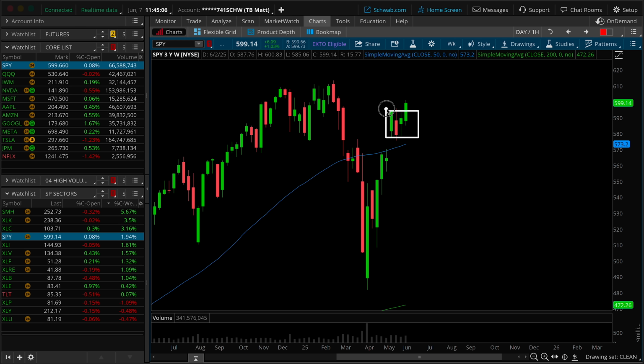If we were to double this range in the upward direction, a simple measured move sort of takes us straight up into the all-time highs. That, of course, is bullish. So once again, no issues. The bears absolutely have the burden of proof on the weekly time scale, and I'm not seeing any evidence here that they're really stepping up to the plate trying to offer any form of a reversal.